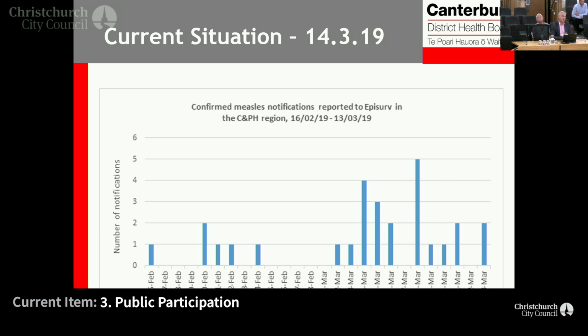This is a picture of the current situation here in our city. At the time of speaking, we have 28 confirmed cases. Of those, a majority are of New Zealand European ethnicity, and the significant group showing up in our confirmed cases are those aged from 5 years to 28 years. The next group after that, which is only half that number, is the age group of 29 to 50 years of age.